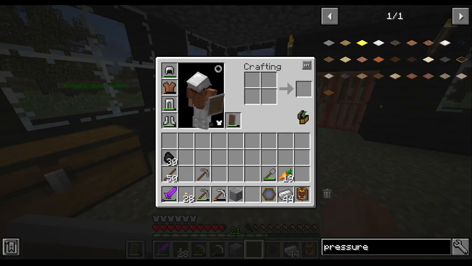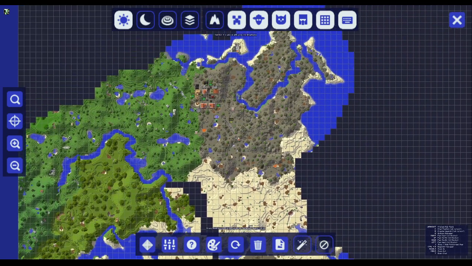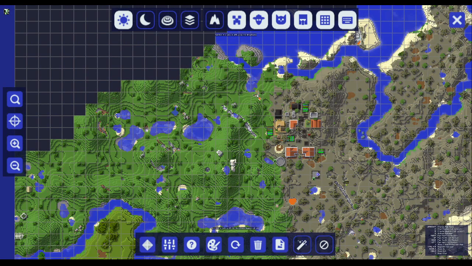Now I have to remember how to do that. Let's see. Back to the wiki. Okay, it's a T-shape and then a pumpkin on top, so let's go find a pumpkin. Pretty sure I found some of those around. I don't know why it insists on always showing it as night. Might be pumpkins here?